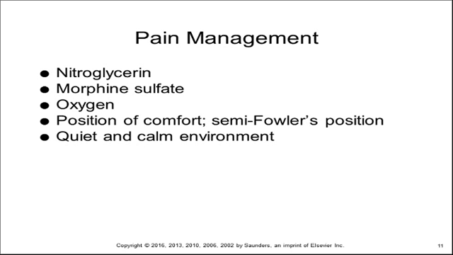If you have pain that is not relieved with the nitroglycerin, you can give them morphine. Morphine helps to decrease, again, that oxygen demand. It relaxes smooth muscle and reduces the circulating catecholamines. You want to, of course, monitor for the side effects of morphine, which are respiratory depression, hypotension, and bradycardia. And most of the time with the morphine, this pain will get better. Any patient that comes in with severe chest pain or angina, you need to make sure you put oxygen on them. You want to put them in a semi-Fowler's position in a quiet and calm environment to help decrease stimulation.